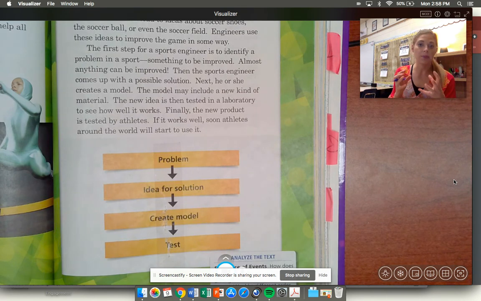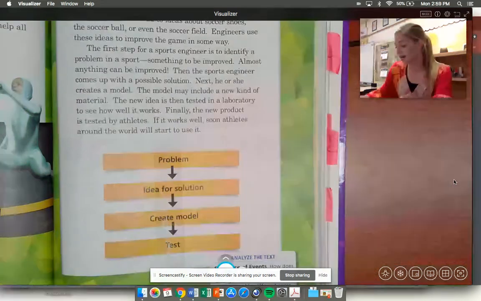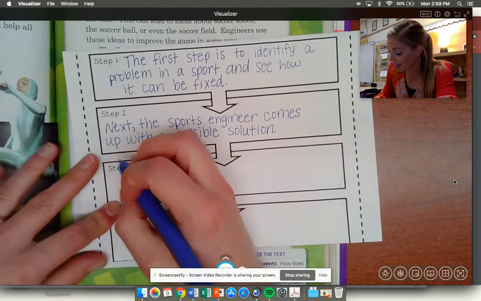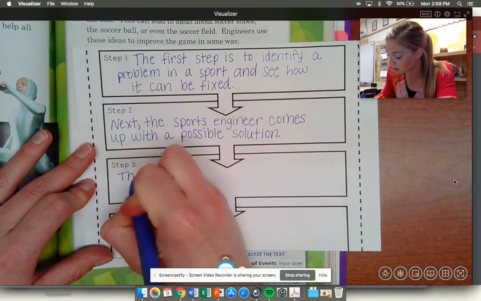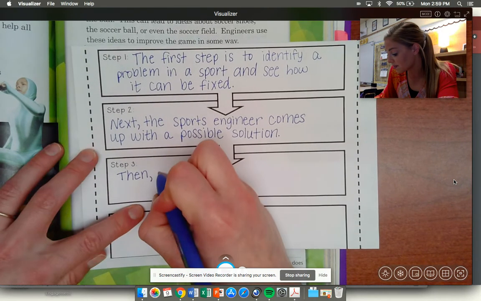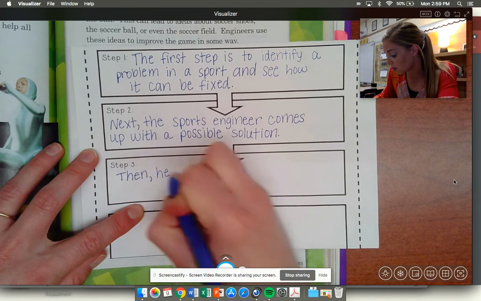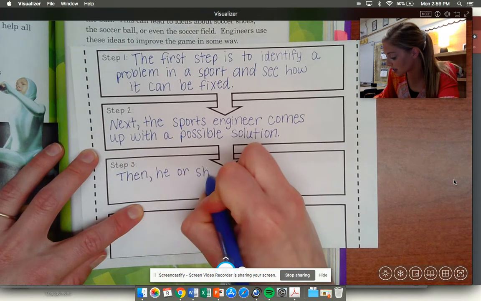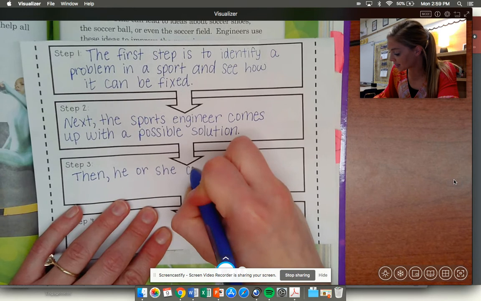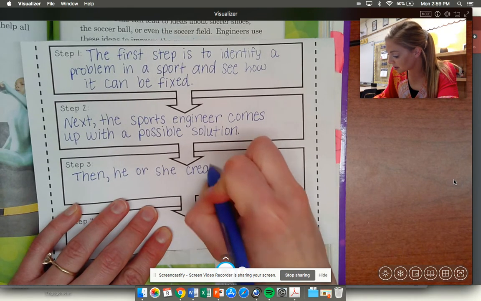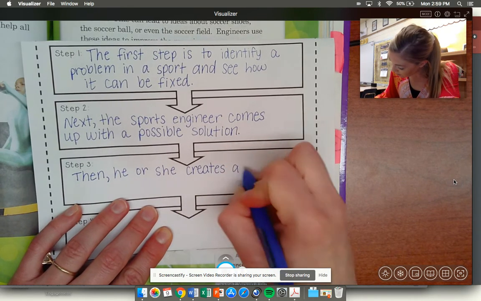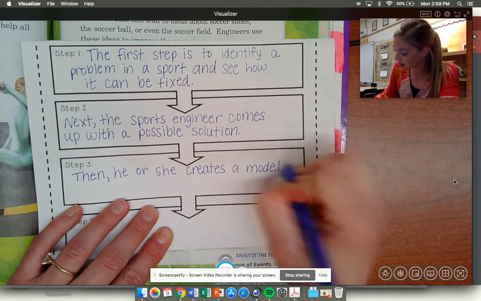It's like a little model of it. So they'll make like a 3D version of it, or they might even make a model on a laptop, like a computer. So the next thing, I'm going to say then. I'm going to keep using my transition words. Then he or she creates a model of the solution.